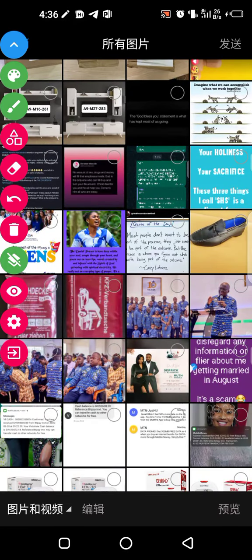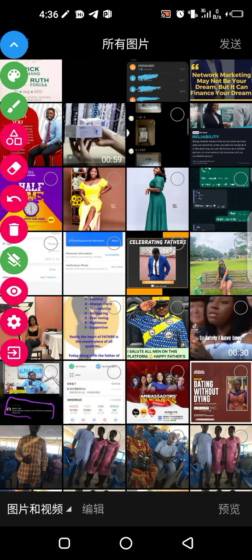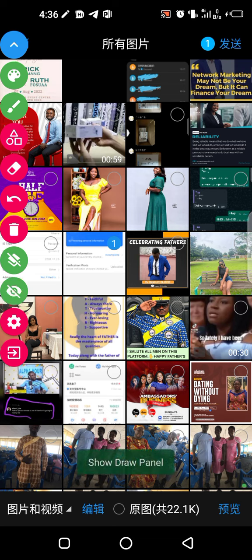So when you make payment, you screenshot and you send it as if you are sending something to someone on WhatsApp. Even your product, you can get an image and send it to the supplier while chatting with the supplier you want. So upon clicking on that, you see this, then I'll click here to send the very image that I want to send to that supplier.